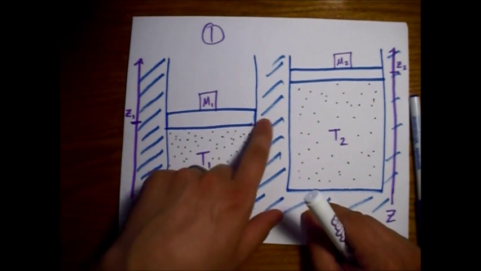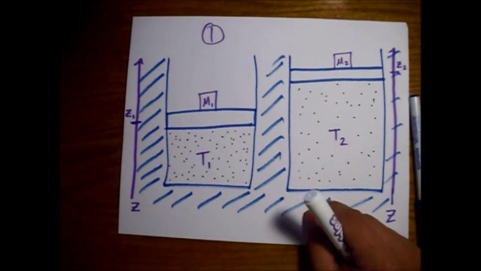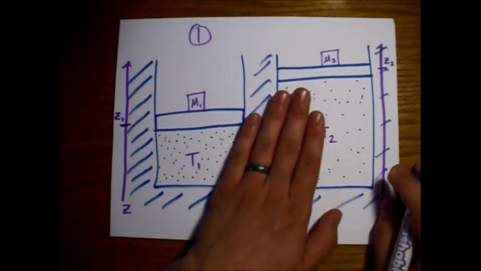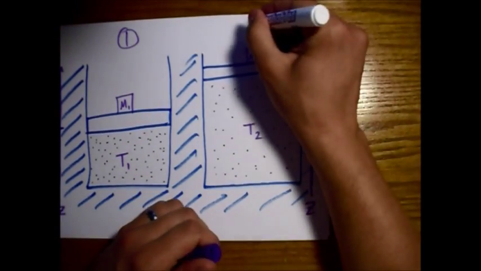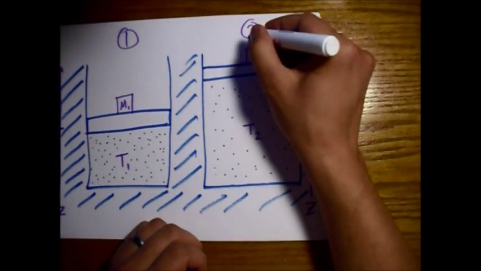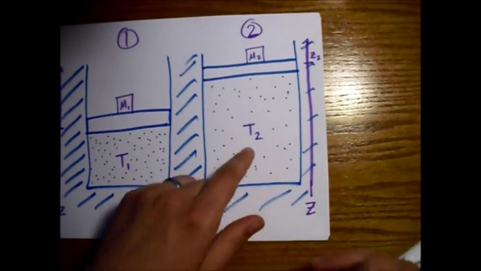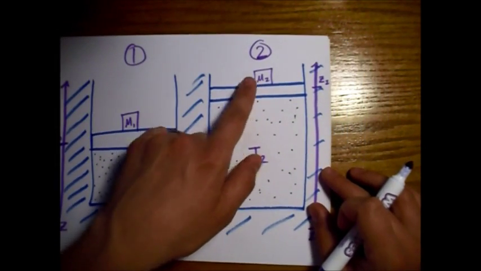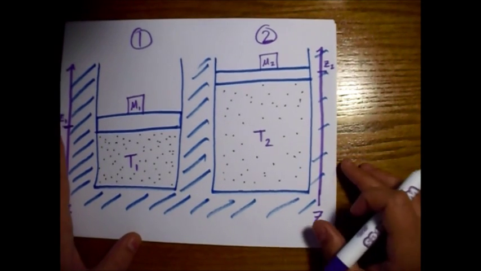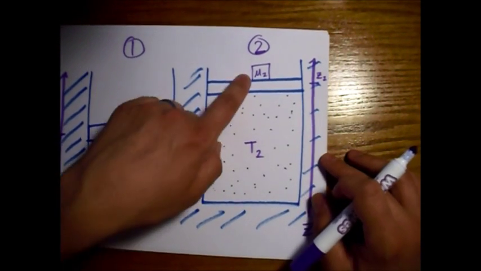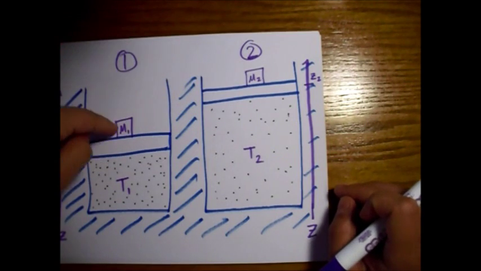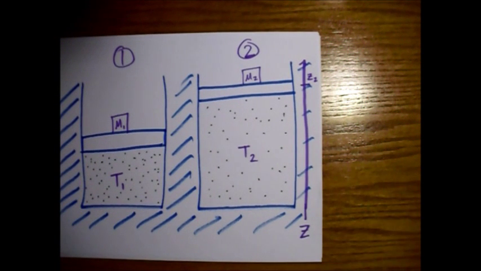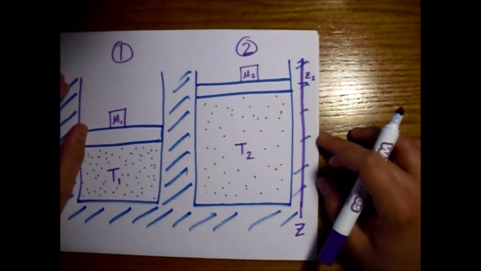Z1 is the height of the piston here, and so by 2 different routes we're going to go to a situation number 2, where we have T2, M2, Z2, right? So what we've done is we've replaced this mass by this mass, and just for the sake of the problem, we're going to assume this mass is lighter than the first mass, so this piston is just going to gradually move up, and we'll be looking at 2 different ways of doing this, all right?